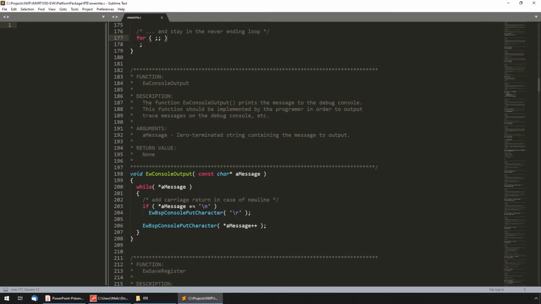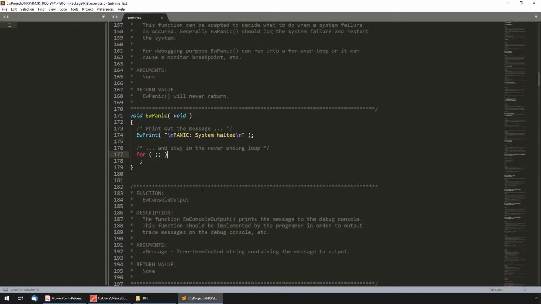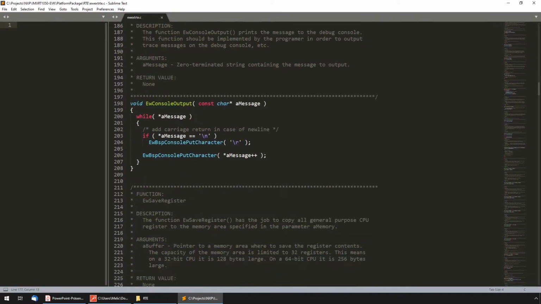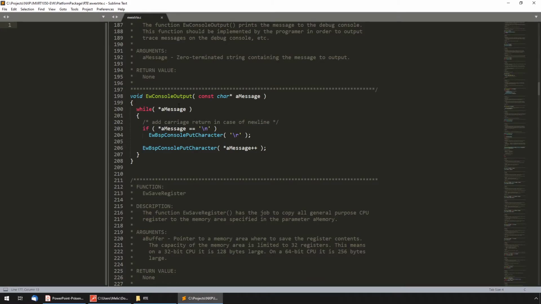You need it to get the proper results on the serial console. Because when you talk with my colleagues from the support team and you have a question, usually they respond, what does the console say? And when you say, I don't have a console attached, this is something I really encourage you to do during your development time: hook in some console output in order to see any error messages and warnings, etc., that come from Embedded Wizard. Also when panic is called, you see EW print panic system halted, and you would already see inside the console that your system is now running inside an endless loop. So please do not throw that away.